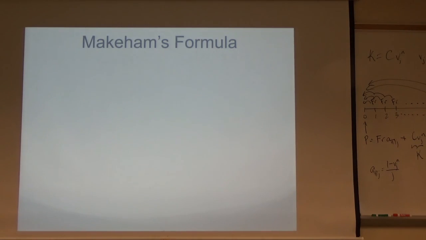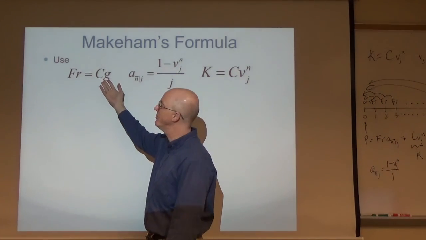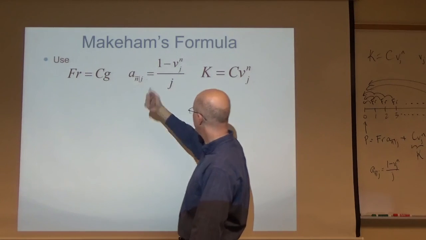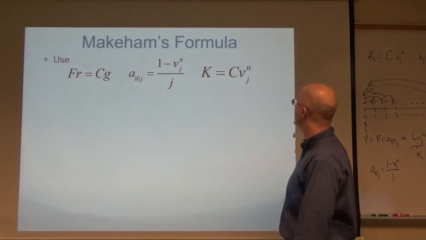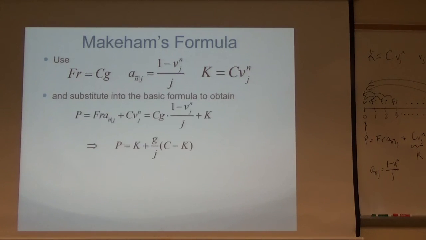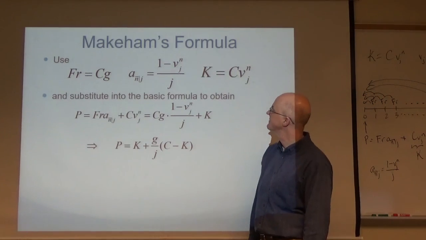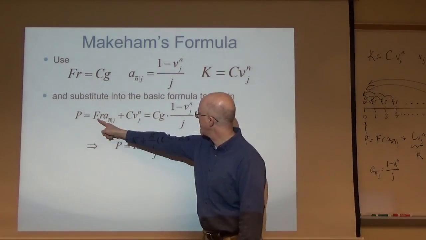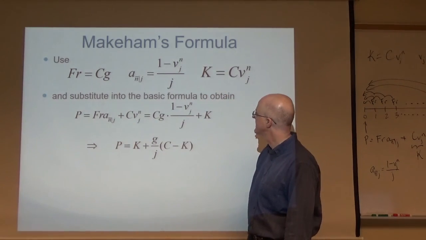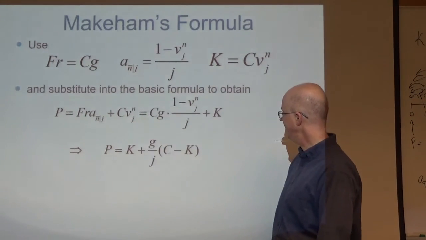There's something called Makeham's formula. You can use these three equations. Fr equals Cg, which again defines the modified coupon rate, little g. The formula for a_n, and the symbol for the present value of the redemption value, K. Substitute into the basic formula to obtain this formula. Right there, that's called Makeham's formula. So we can see, yes, Fr got replaced with C times g. a_n got replaced with that. And this thing gets replaced with K.